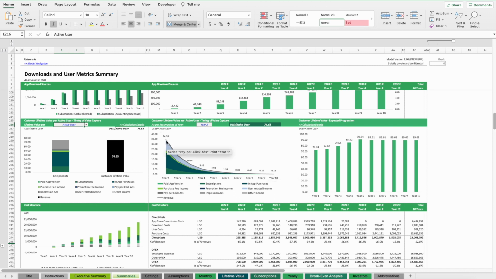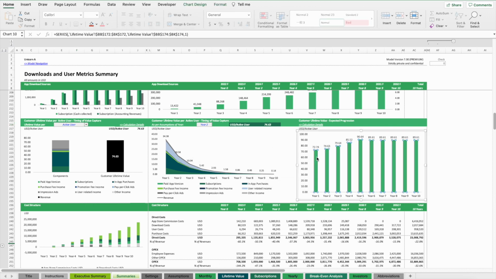And then we can also see the timing of the income received. As you can see here, nearly half should be obtained in the first year. And then as users on average start to uninstall, this normally goes down, and the rest of the value is captured over time. Customer lifetime value is not a static number. It depends on a range of assumptions, and these assumptions change in our forecast year by year. This also means that our lifetime value is expected to increase.